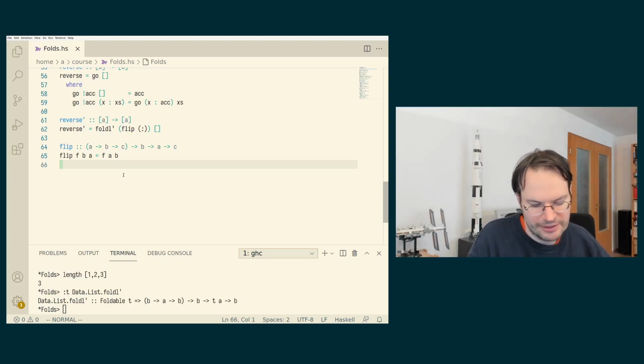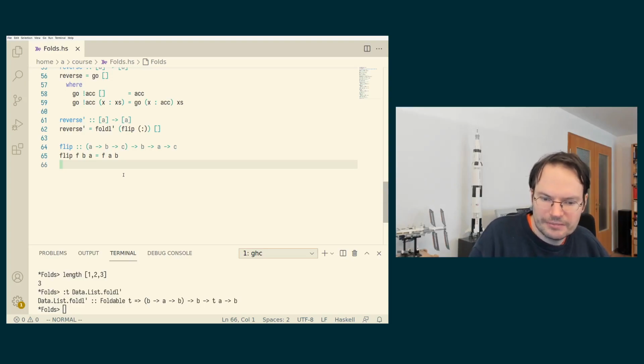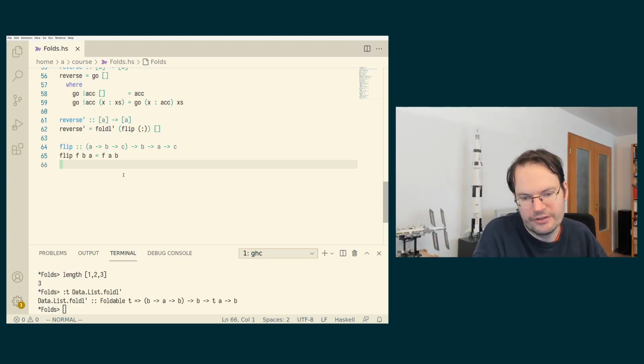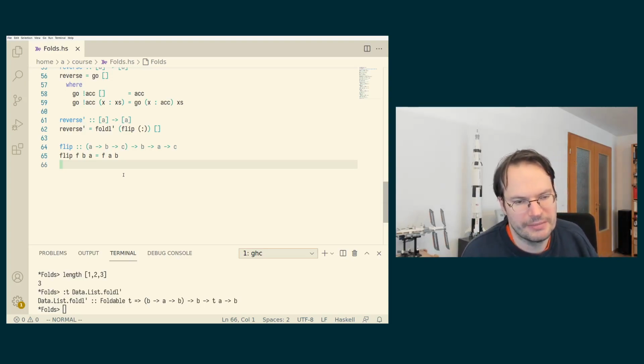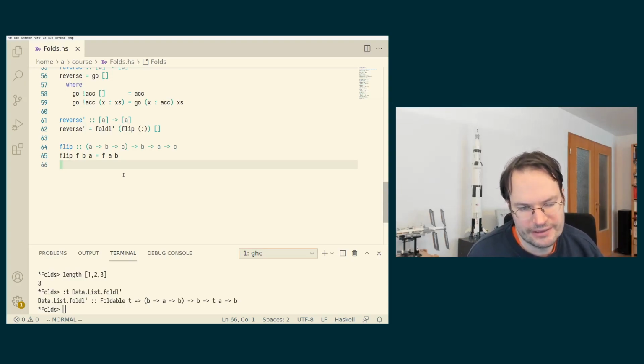Mapping or filtering is implemented in terms of folding and produces a new list from a list. But for example, summing the elements up is collapsing the list structure into an integer. So that is a bit like folding the list together. That's the intuition behind the name fold.